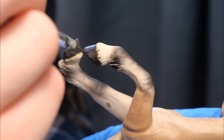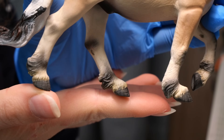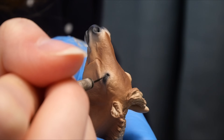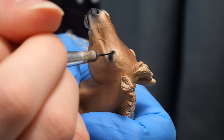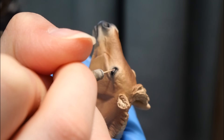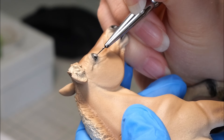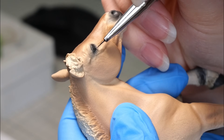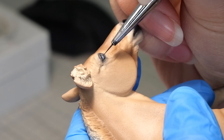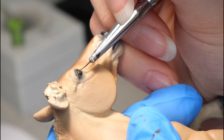I spent quite a lot more time on the legs than I usually would, but I'm kind of pleased I did because I think they turn out really well. Next I'll be spending some time on the face, which is even more important to get right. I'm starting with the eyes first, darkening the eye socket with some black, then carefully painting in the eye whites. I make the iris by creating several concentric circles starting with black, then a smaller circle of light blue, then one even smaller with brown, and then I add the pupil.